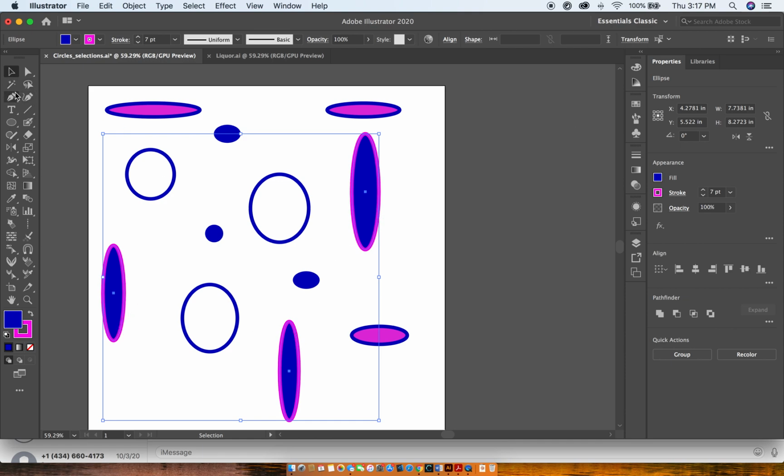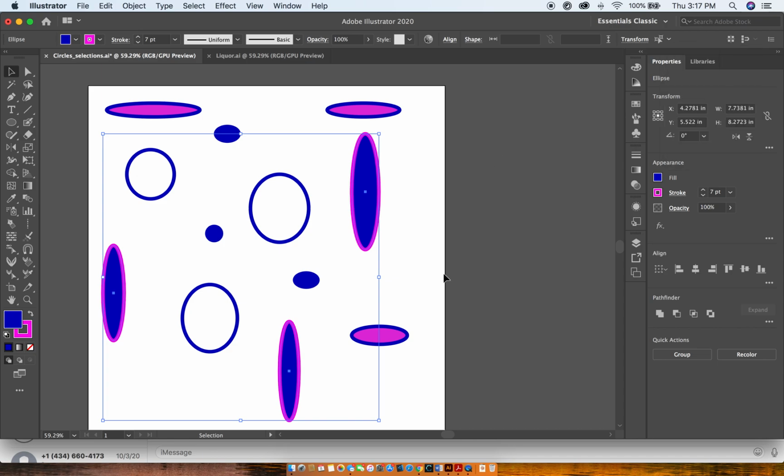So it builds essentially on the magic wand, okay, but just gives you more options. Again, it doesn't even have to have anything to do with color. It can be stroke weight, what the opacity is set to, okay, shapes, okay. Now, I'm not going to use shape here because none of these are exactly the same. I sort of hand you all of these, so I would get really sort of unexpected results there.